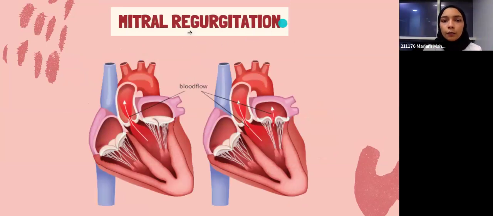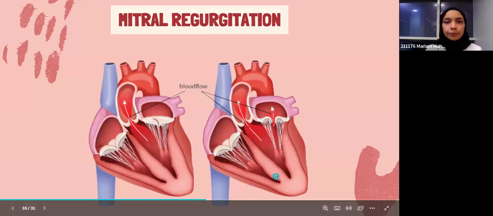And then for the mitral regurgitation, what happens is that when the ventricle is contracting, it will not only pass blood to the aorta, it will also pass blood back to the atrium because the valves are incompetent. They allow blood to go back. Okay, so when this happens, there is more blood in the atrium. So when there's diastole, there is more blood going back to the ventricle. Okay, so that's why it causes the S3 sound.